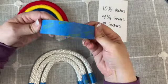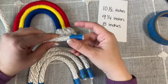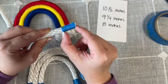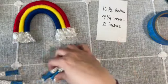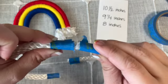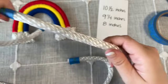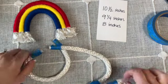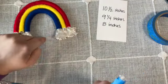You want painter's tape. Mine is blue, but it comes in various colors. And then you're gonna want to tape off your rope before you cut it. So I like to leave the 1 inch tape, and then I'll put another piece of tape right next to where I'm gonna cut it. So like these were all connected to each other, so you can see there was a little gap right there where I cut the rope. So these pieces of tape were pretty much right next to each other. And then when I had the other piece on here, that was the same thing. So it was like one piece of rope, and then I cut it and then cut it again. So you'll need 6 pieces of tape. Make sure you leave it on, because otherwise this fuzzy part will unravel and it will look like this before you're ready for it to.